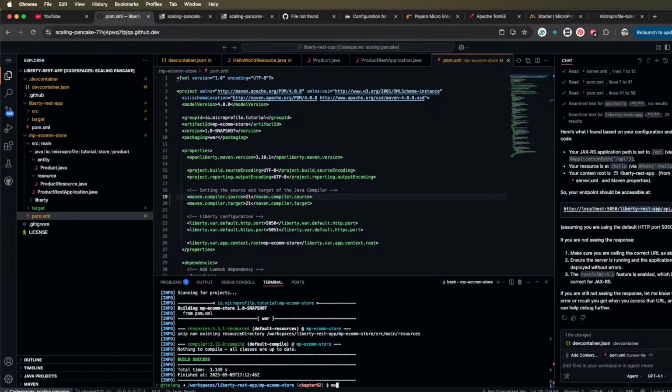There is another command, just for your reference. If you want to run the test cases, you can run it using mvn test. But as I said, we'll cover this in detail in the next session, so I'm skipping this. Let's use the mvn liberty plugin, and let's run it again in dev mode.